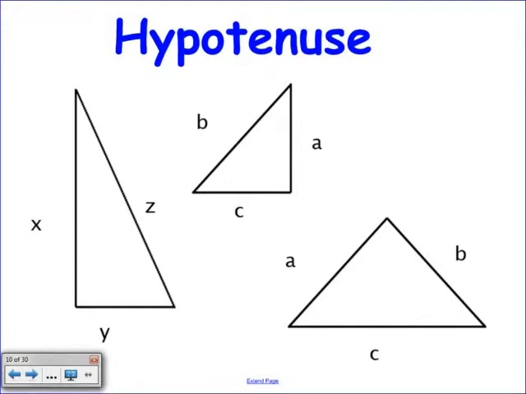So, on these diagrams, X, Y, Z, which one's the hypotenuse? Z. Everyone sees Z is the hypotenuse. This one here, ABC? B. B is the hypotenuse. This one here, ABC, which one's the hypotenuse? C. So they're not always going to give you a nice right angle triangle that's stood up on its end. Nasty people that they are, could put it here. But as long as you recognise the right angle, you can spot the hypotenuse.